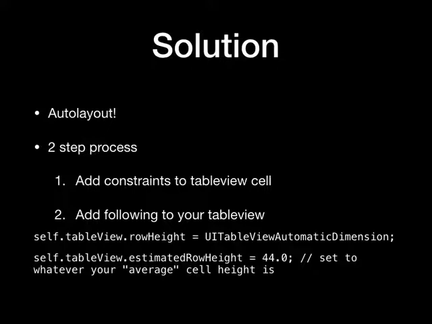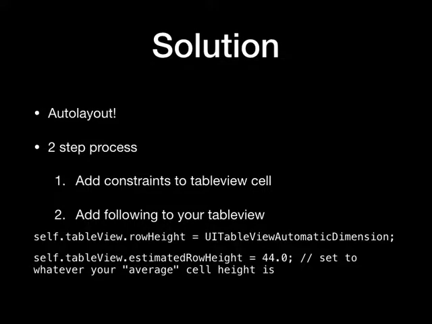This is why auto layout is so good: you can make the constraints of your table view cell, and then specify within your table view that you want it to have dynamic height. I don't know what the height is, but the constraints are going to tell you. Based on these constraints, the table view is this high, and therefore you need to make this cell this high. It's actually pretty nice.